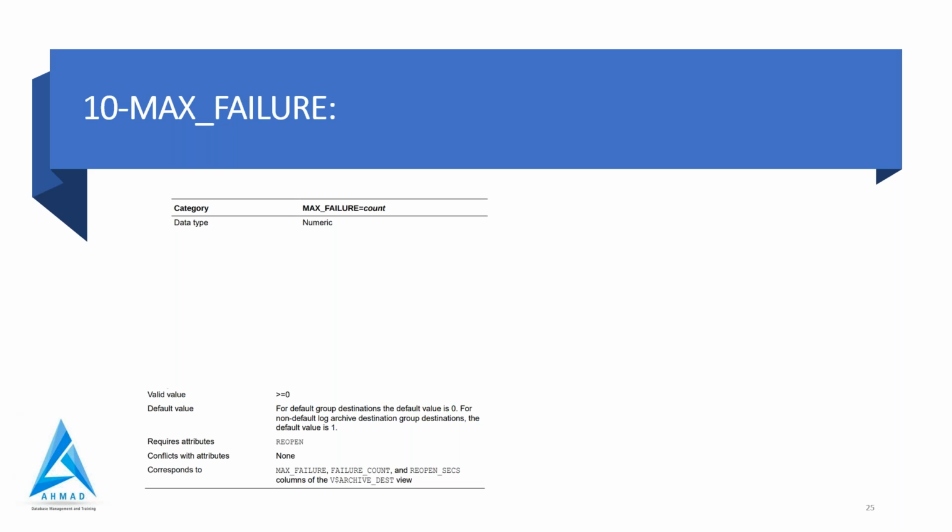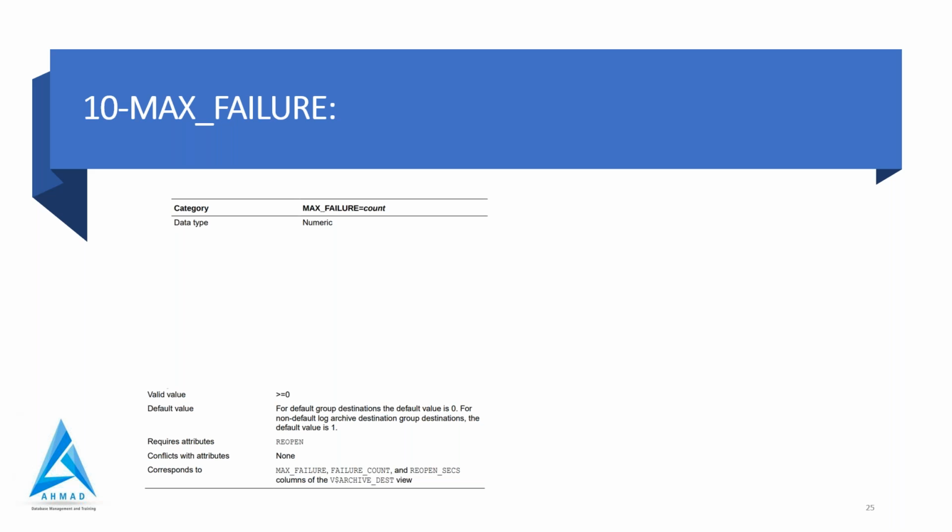Once the failure count is reset to 0 whenever the destination is modified by alter system set, it will avoid the problem of setting the max failure attribute to a value less than the current failure count value. And when the failure count is greater than or equal to the value of the max failure attribute, then the reopen attribute value is implicitly set to 0, which causes redo transport services to transport redo data to an alternate destination. Like that you can control this.